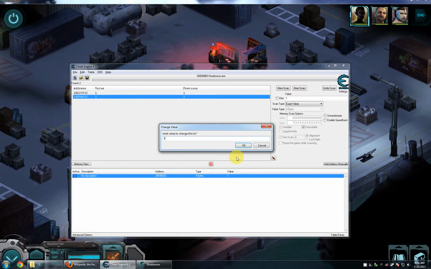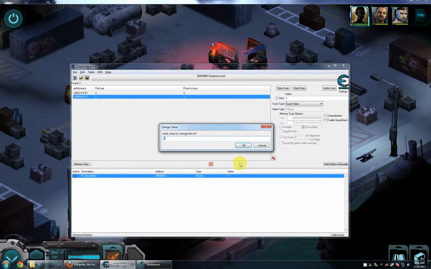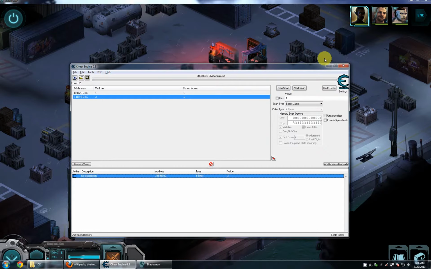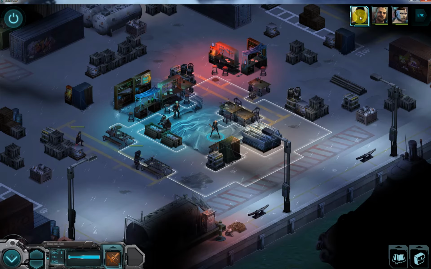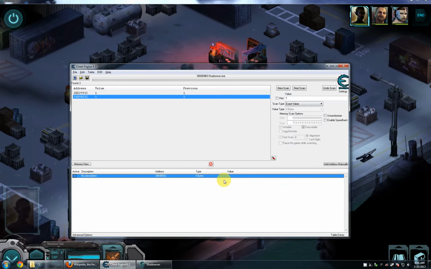We don't want to instantly go in and set this to something like 900, because we highly suspect that this is the right value, but if we're wrong and we set this to some crazy value, there's a chance that we could crash the game. So set it to 3. Obviously, it's not going to be immediately reflected. We have to cycle through the menu, force it to update a little bit. We get back to 1.